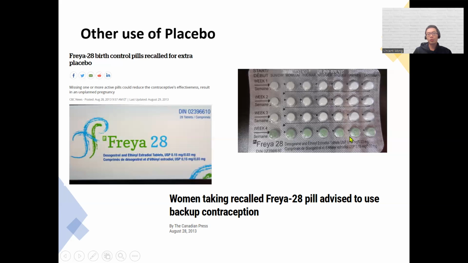So they include these green pills, which are placebos. They don't do anything. But the person will keep on taking it for that week. So I want to ask you, if they don't do anything, why does the drug company include the placebo in the package? What's the point of taking it if they don't do anything? It's to get women to be consistent with taking their birth control on time every day.